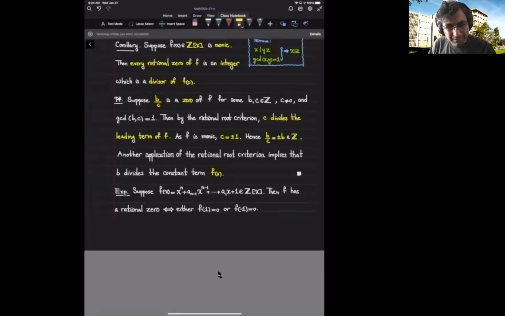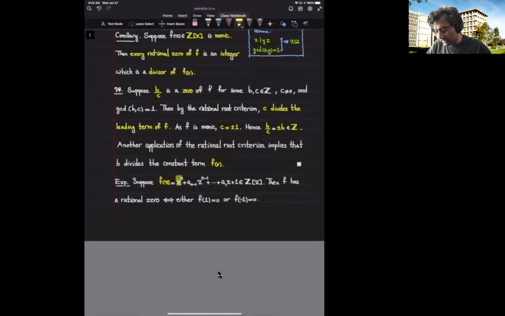Now let's make it even simpler. Suppose my polynomial has leading coefficient 1, so it's monic, it's an integer polynomial, and the constant term is also 1. I don't know anything about the middle values, I only know the leading coefficient and the constant term. The only thing I know about the middle ones is, of course, that they are all integers. In that case, if f has a rational zero, then that rational zero should be either 1 or -1.